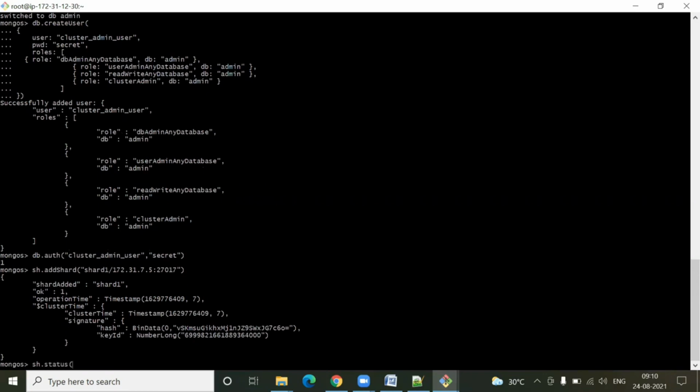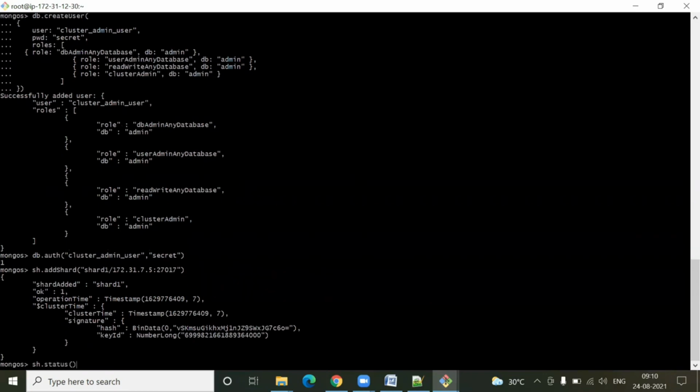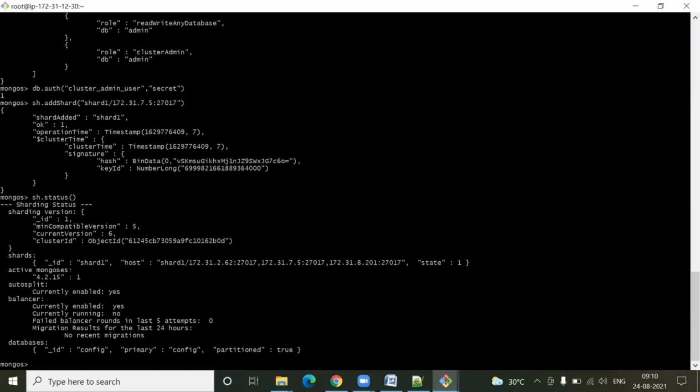So this is the first member, or you can say this is the primary, and the replica set name slash primary IP with its port, and it will discover the other members. So yes, it seems fine. Now if I execute sh.status, then I can get how many shards are currently working with this sharded cluster. As of now, there is one shard, and MongoDB automatically discovered all the member IPs also.